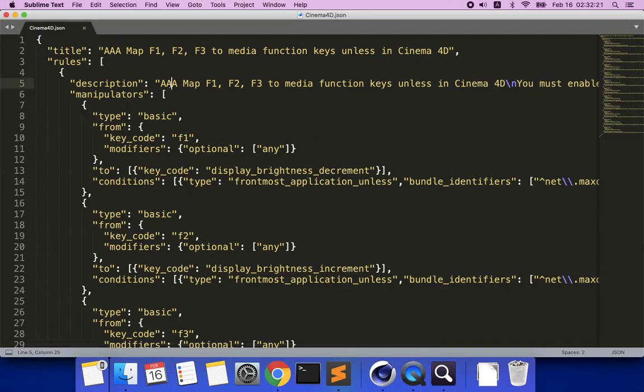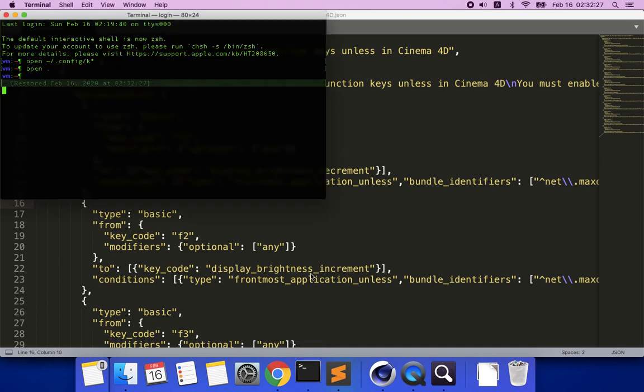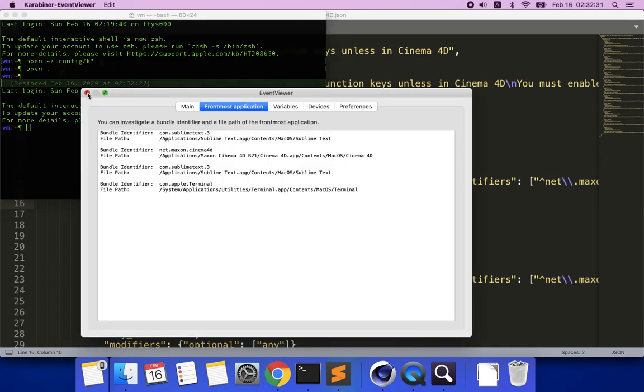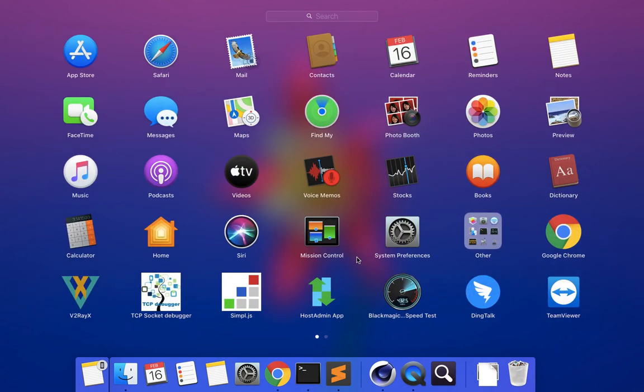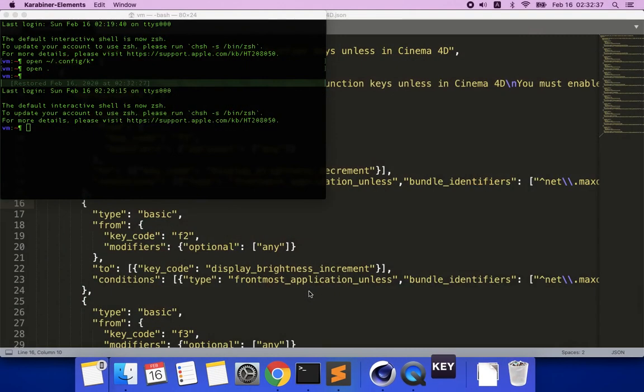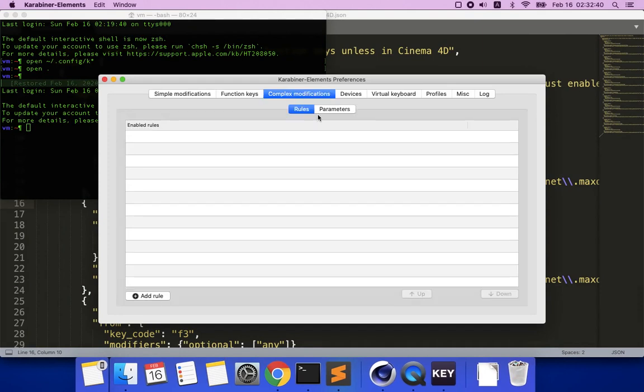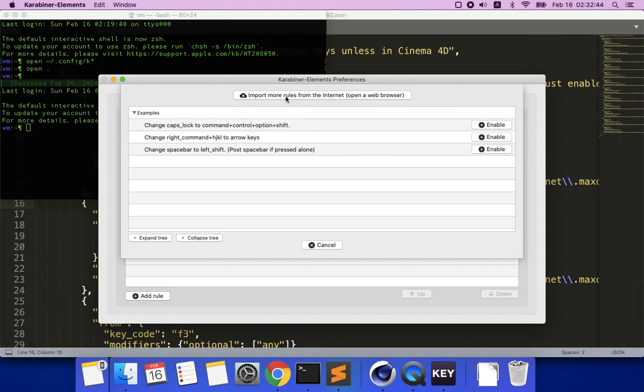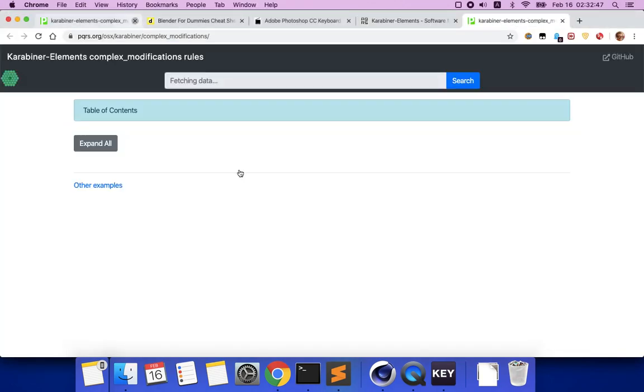Then you need to copy this file to a specific location. Let me show you how to find it, because it's quite tricky. If you open the app, you won't find this location because it's hidden. If you open Karabiner Elements, go to Complex Modifications and press Add Rule, you don't have it. You can download rules from their website, but it's not the same. You can find some similar scripts with a slightly different approach, which is not ideal, or I tested them and they didn't work as I wanted. So you need to create your own, depending on your model and your expectations.